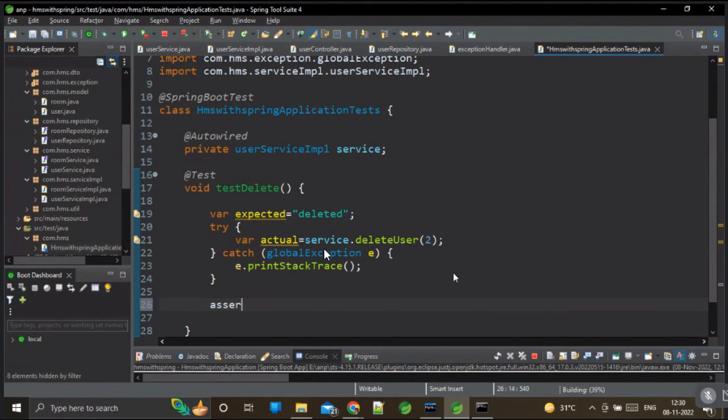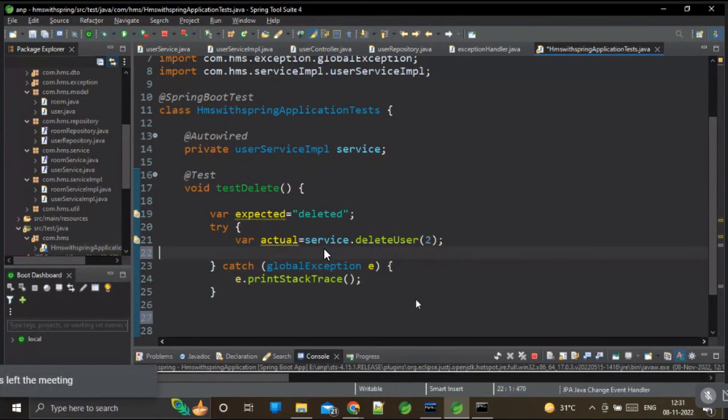Then assertSame. I am checking two strings, comparing two different strings. So here, expected, comma, actual. We can do this in the try block only if it permits us.